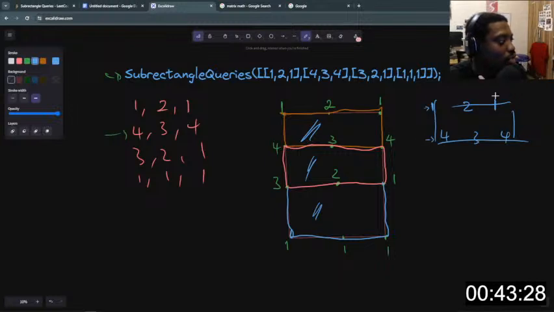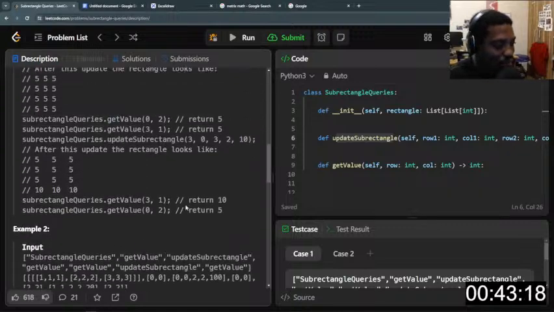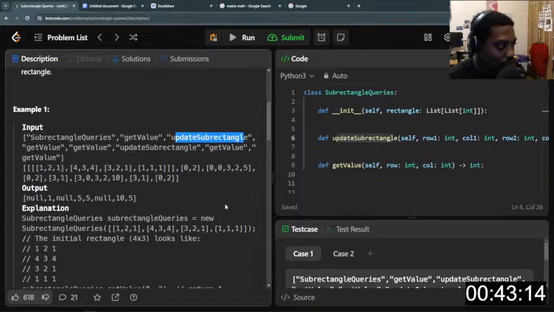Now we want to update either this or any sub rectangle within our main rectangle, right? Now, what does this really represent? Let's take a look at this question, this example here. We used a value of 0 0 and 0 0 3, right?